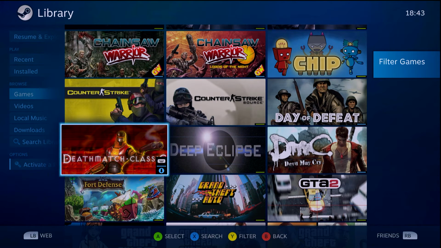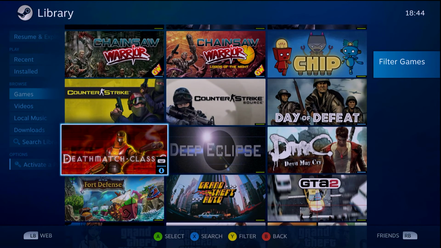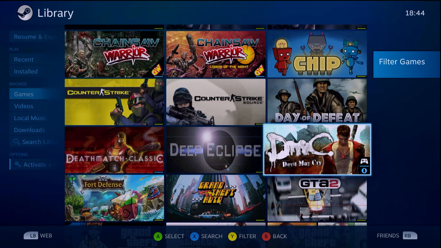Deathmatch Classic, that is, I think that's the first Half-Life, it might be Half-Life 2. Oh no, I think it's a separate game. It's basically Half-Life, but it plays like Doom. I don't think I've ever played it. DB Clips, one of the 10 game bundles.